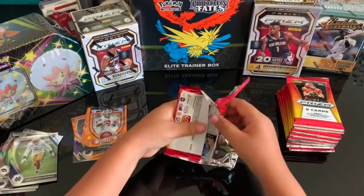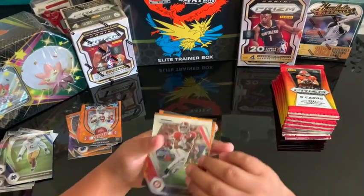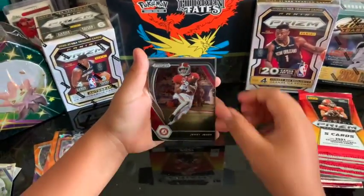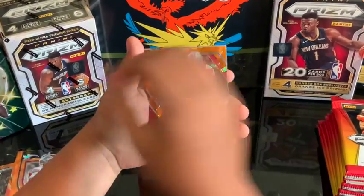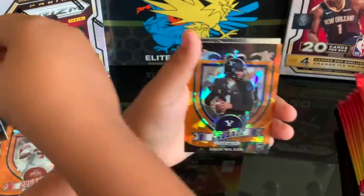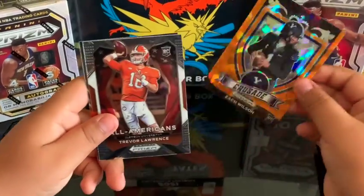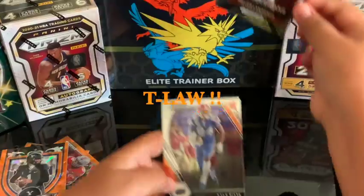Definitely pretty cool. One thing I noticed from Draft Picks — NBA — they tend to have good value before they get on the actual NFL uniform, right? Yep. Since we got Jerry Jeudy, then JK, then Zach Wilson — I like it. Crusade! There he is, Kaiir Elam right here.